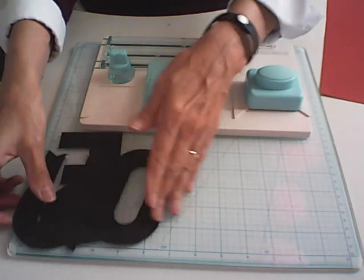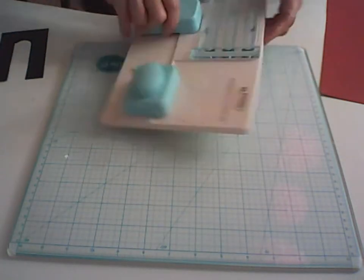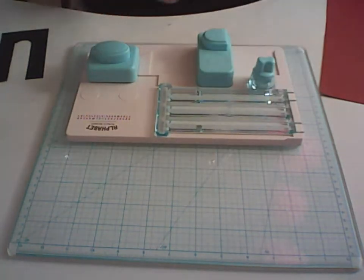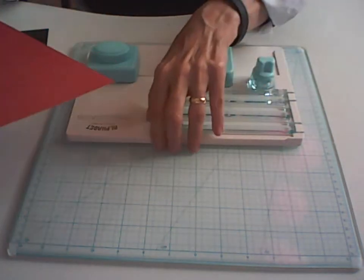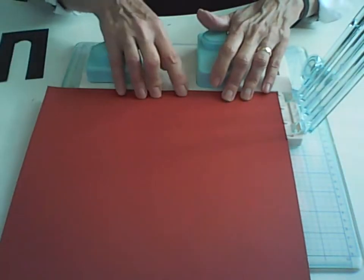I'm going to take this off here. I'm going to cut out an R. And I haven't actually cut an R out before, so I'm going to go ahead and try to cut out this R. So I got a piece of red cardstock. I'm going to slide it in here.